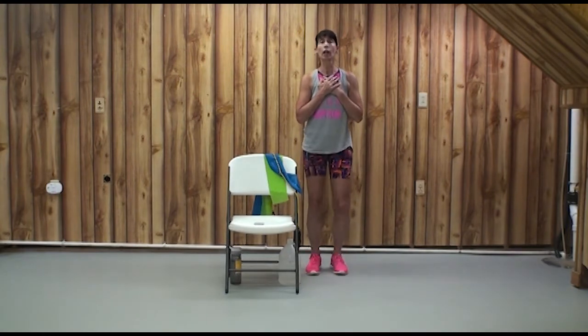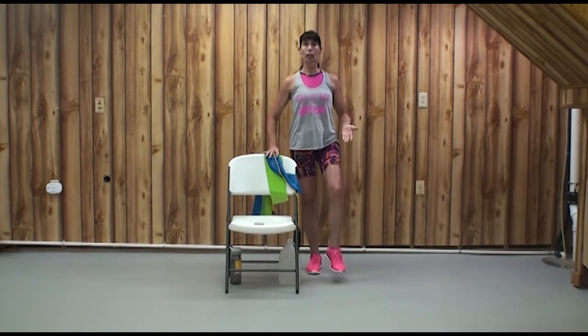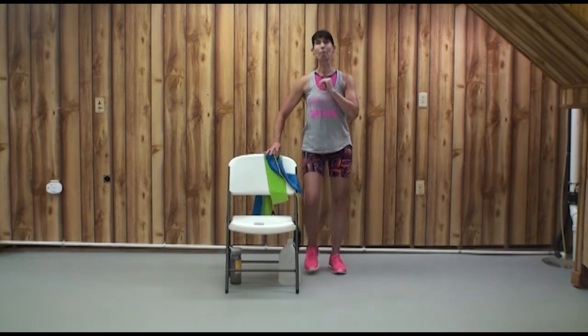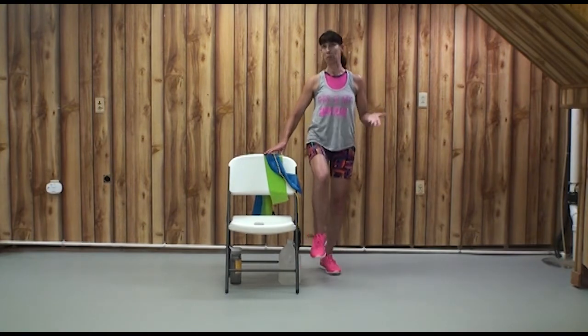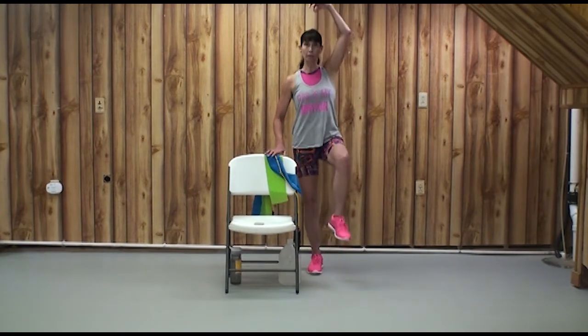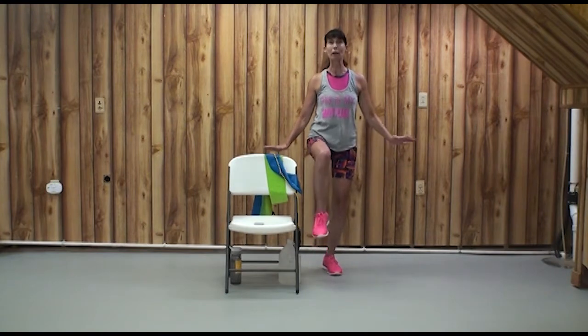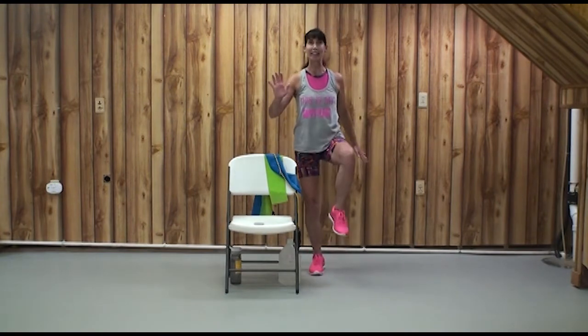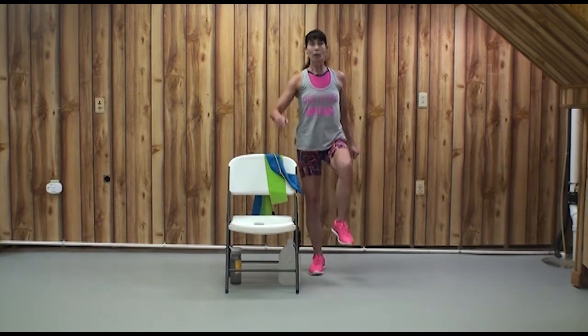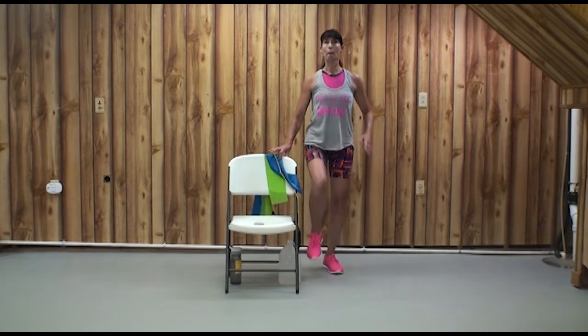This one's called lift-two-three, march-two-three. Lift your knee three times and march. Lift your other knee. We've done this one before. Sit big and tall, like that marionette string pulling up out of the crown of your head, lengthening your spine. We could do it in place — we've got our chair as our balance check.